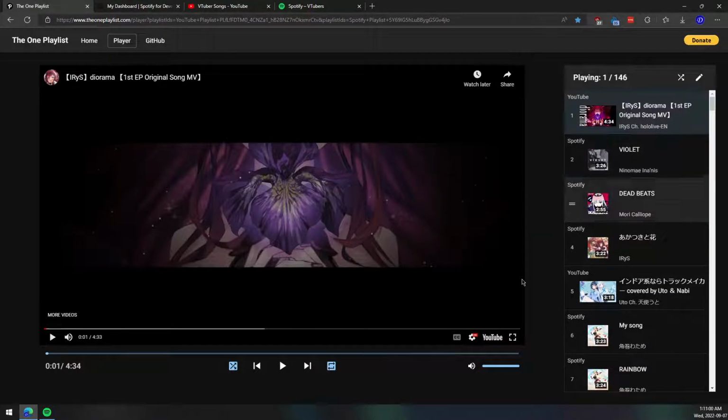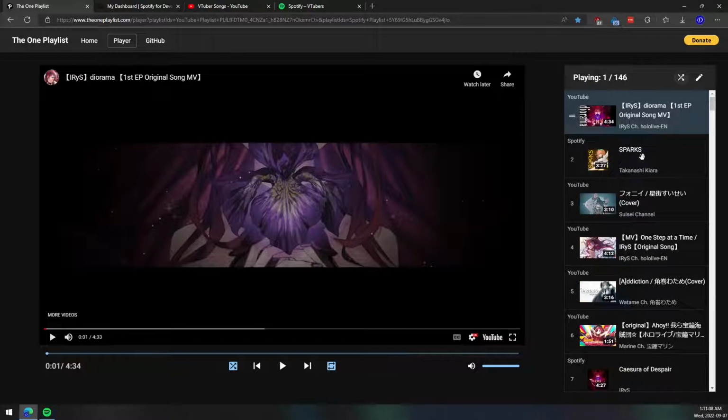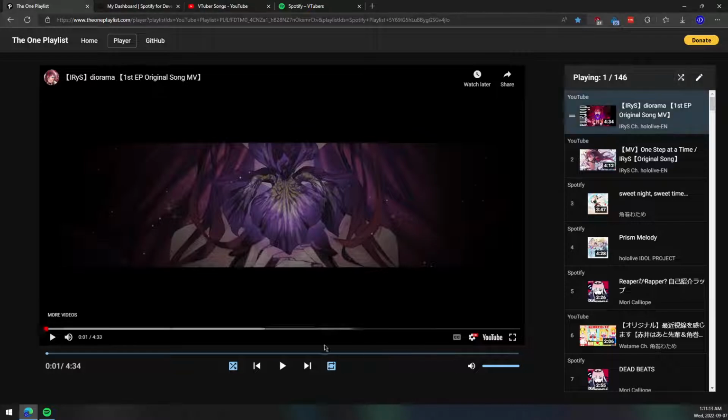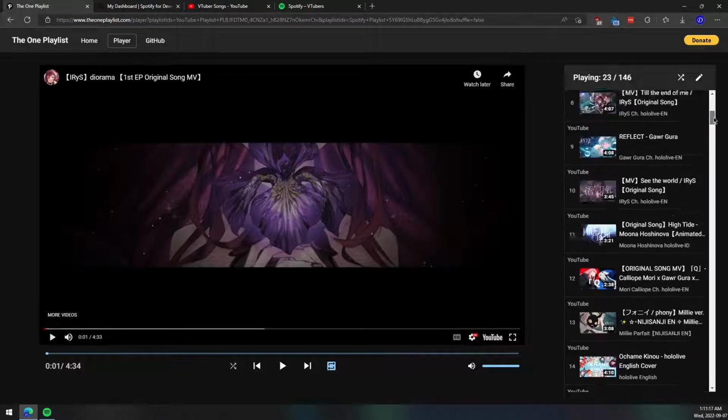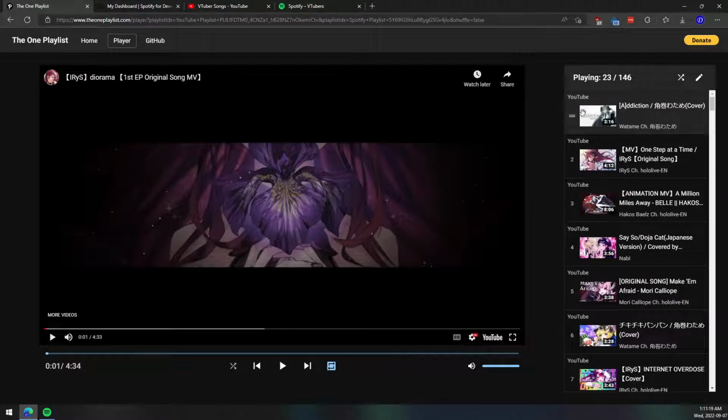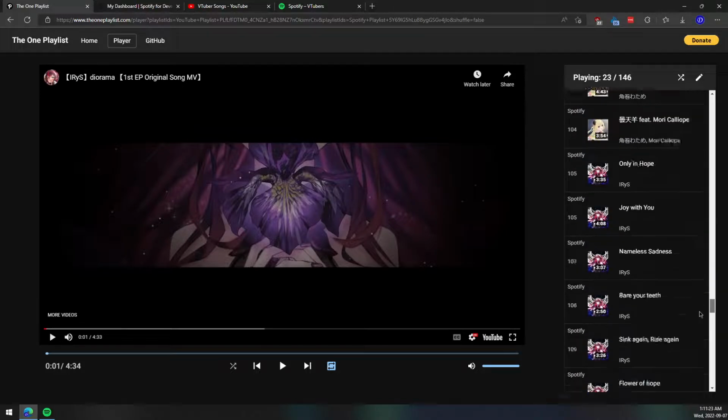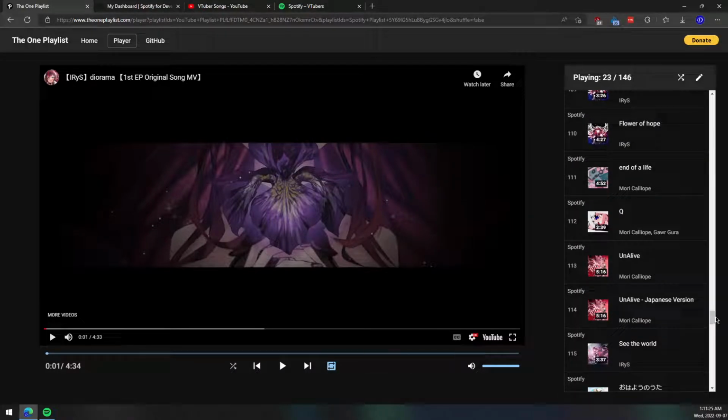So there, if you want, there's a repeat and shuffle button here, and I also added a dedicated shuffle button here as well. So if you don't want the default order, you can shuffle here. And you can also turn off the shuffle and you will see the order that you added it here. So for example, I added YouTube first, so the YouTube tracks will be shown first, then the Spotify will be at the bottom here.